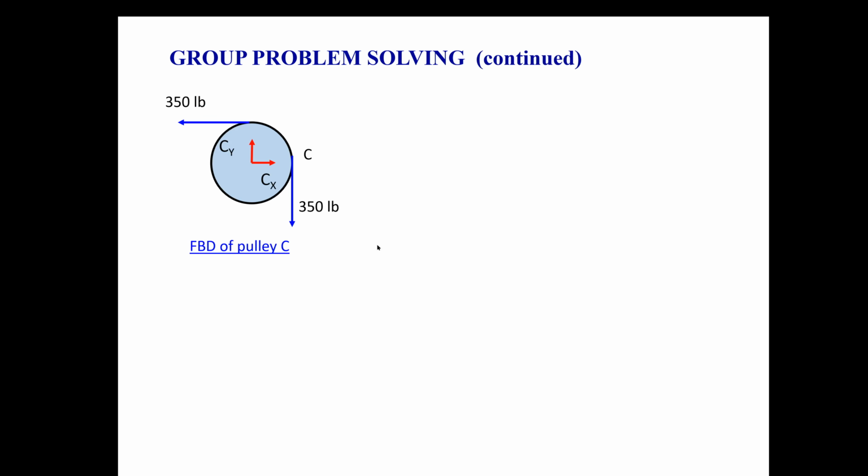Okay, then looking at the free body diagram for pulley C. We have here the forces acting at C. We're going to have 350 going down, 350 going off to the left, okay? And then there's some reactions here, right? And this is at that point where the pulley wheel makes contact with the frame, right? So this is just simply going to be the 350 pounds in this direction, and also it's the same cable, so you have 350 pounds of tension going down here. So just solving these two equilibrium equations, Cx is 350 and Cy is also 350.